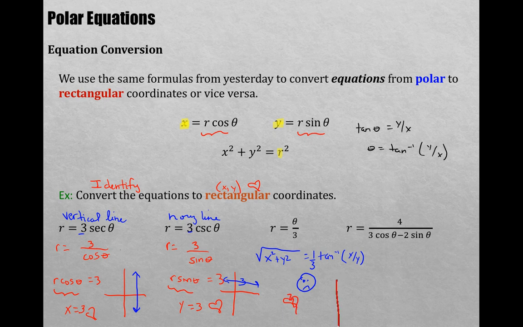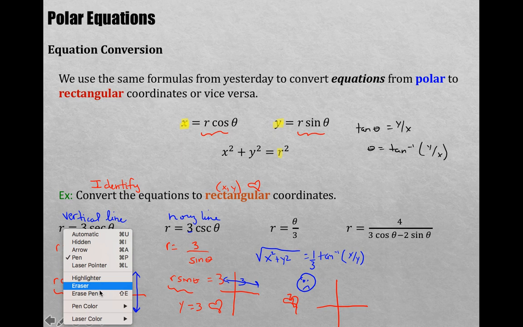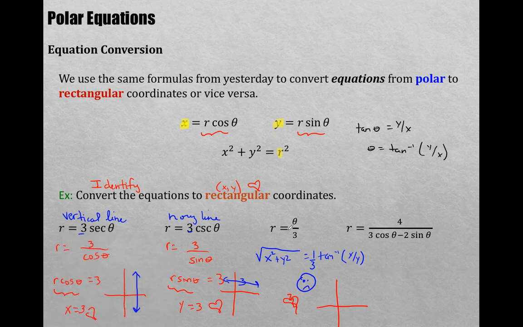But can you think about what this might be in polars? The radius is always 1/3 of the angle. Well, what about when the angle is 0? What's 1/3 of 0? 0. Your radius is always going to be 1/3 an angle, and we're going to start at 0 and go to 2 pi. So our angle is going to get bigger and bigger, and I'm going to sweep out here. A larger radius is going to go here, a larger radius here, because I'm rotating.